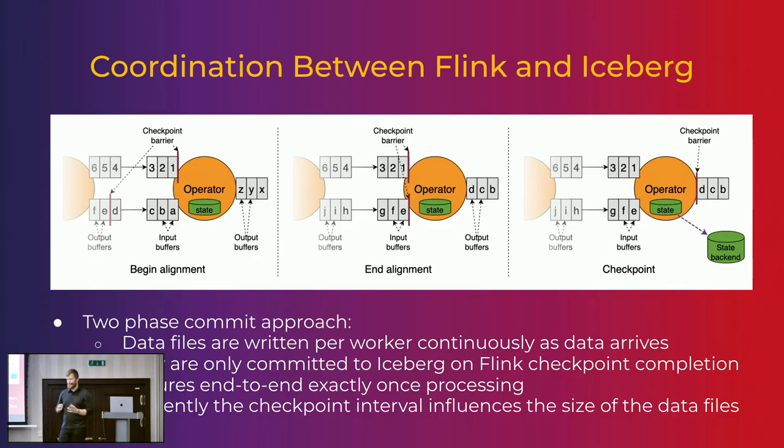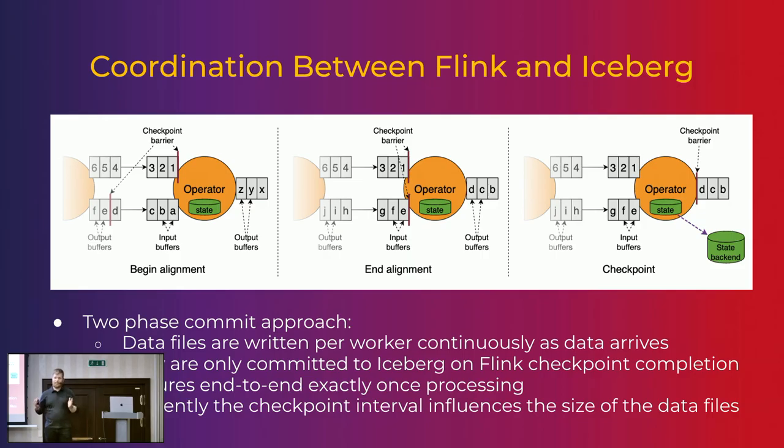So the basic idea that I do have to share from Flink with you, such that it's easy to consume the rest of the deck, is how we actually coordinate with Iceberg. Flink is the data processing system here, and it needs to coordinate with the storage system such that we can claim exactly once processing guarantees. We'll write out every piece of data, and we don't produce duplicates. So the way we do that is a two-phase committing approach.